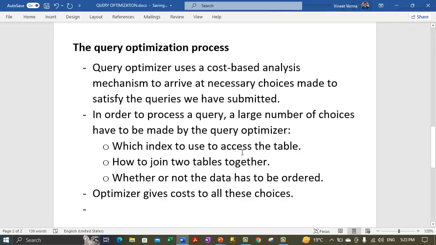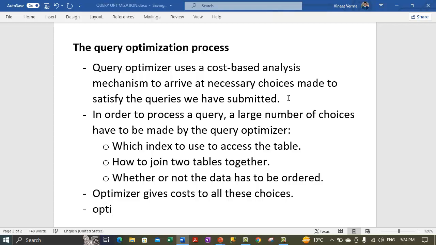So if we talk about the execution plan, it gives a cost to every step. These steps are all the choices made by the query optimizer. We will show you one of the plans shortly. If you have seen my earlier videos on execution plans, you must have some idea about them. We will show you how to generate one in maybe 5 to 10 minutes, so stay tuned. Basically, the work of the optimizer is to give a cost to all these choices in order to access the data from a particular table.